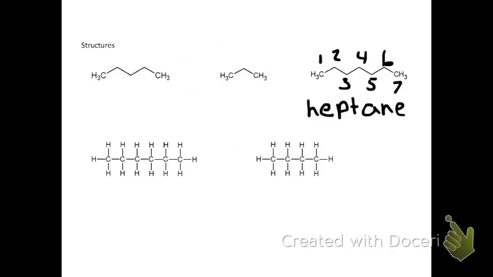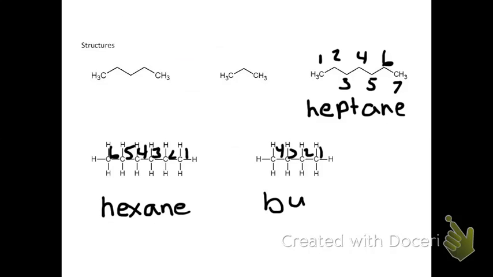Alright, so you should have calculated that there is 1, 2, 3, 4, 5, 6 carbons. So we know that's got to be hex. And then it's an alkane, so it's hexane. And then the other one should have been 4 carbons. 1, 2, 3, 4. And so that's got to be but-, and again, it's an alkane, so butane. Just like so. Alright? So that's how we count the number of carbon atoms using the stem name and adding the functional group at the end.